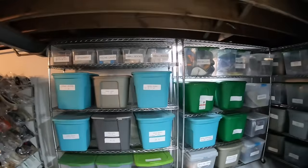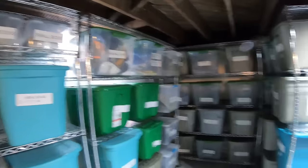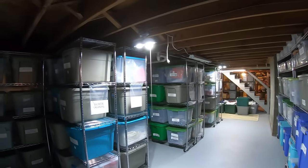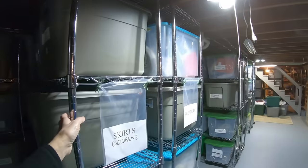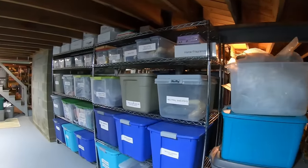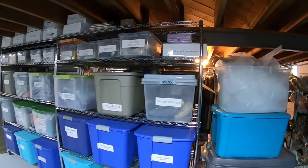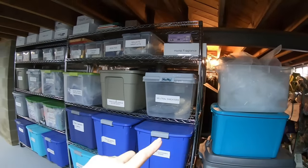These racks I bought at Seville Classics of California. I had them trucked all the way to Pennsylvania and I got a very good price. I always forget, guys, I think it's 18 of these racks. These racks are more heavy duty than what you find in Home Depot and they are wider. The ones you get in Home Depot, I believe, are either 48 or 60. Anyway, mine are wider. I made sure that it could fit three bins across.